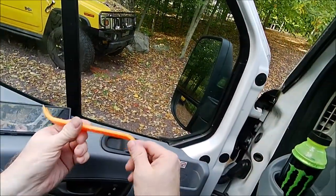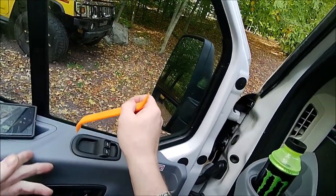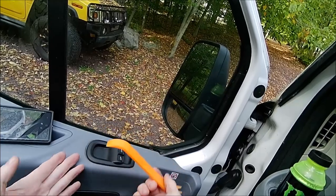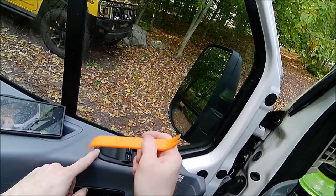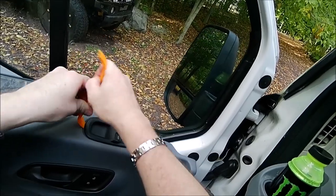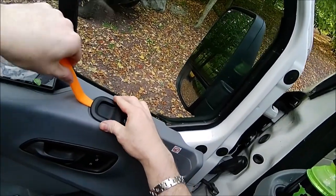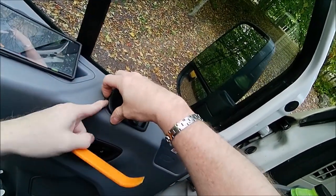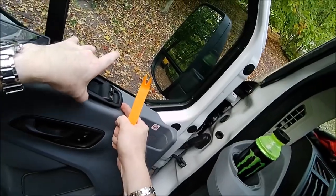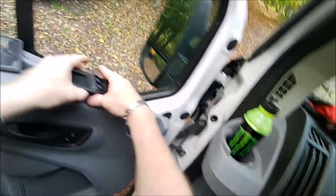So you need one of these body pry tools. It's non-marring. You could even use a butter knife or a larger flathead screwdriver, but this is non-marring, so it's not going to mark the door up. You're basically getting in under here and prying up on it, and you have a little clip in the back, and then you want to pull it back and then up. So that's how you get that.